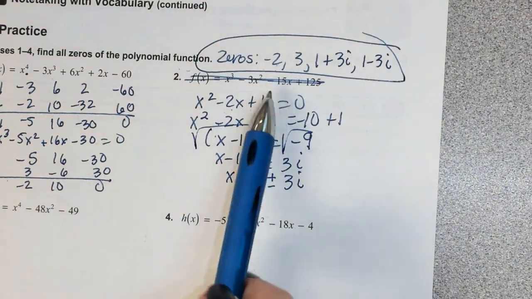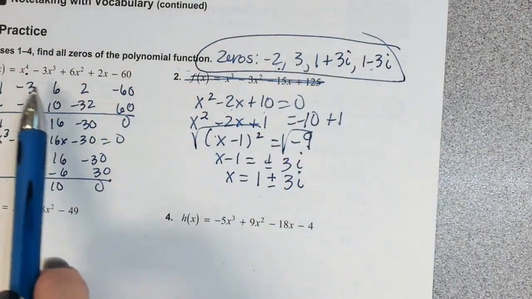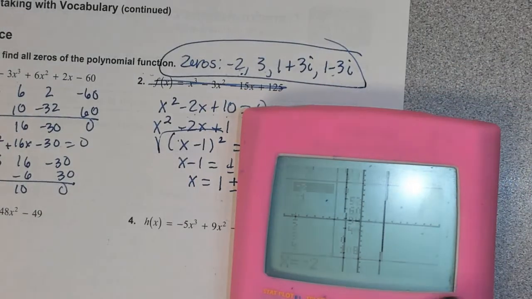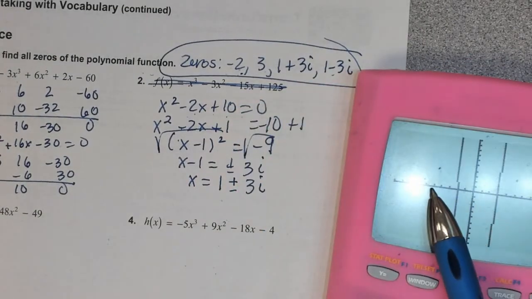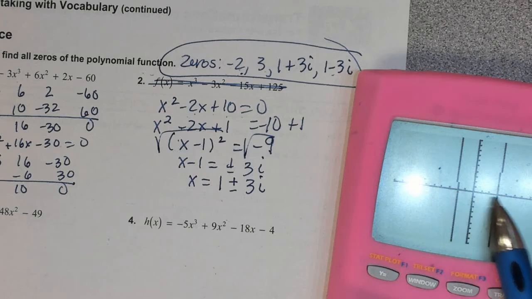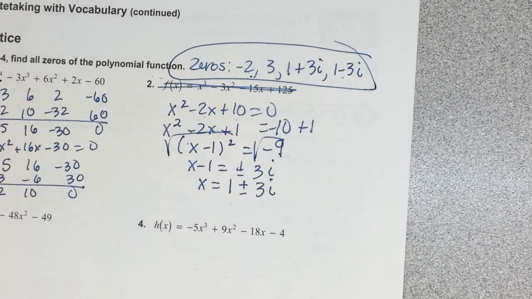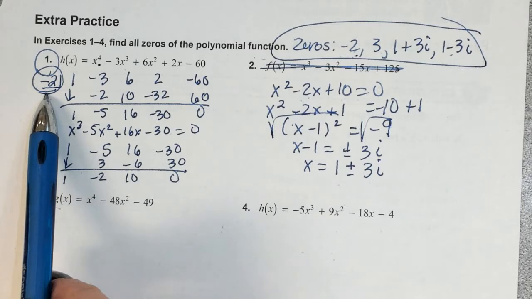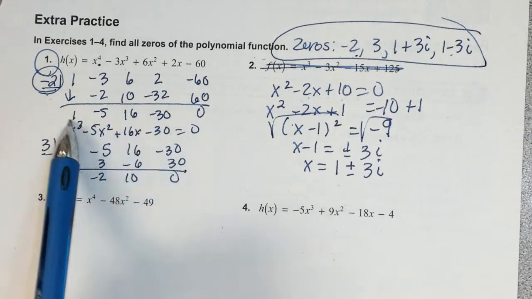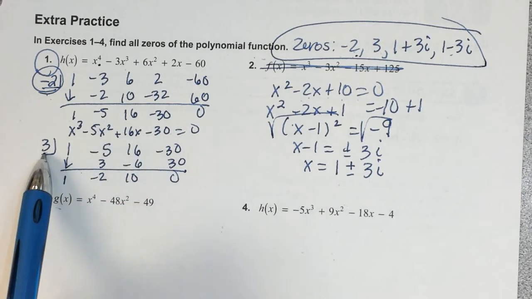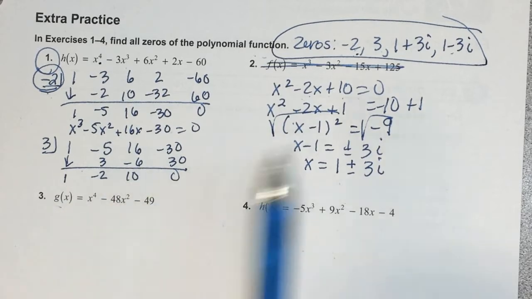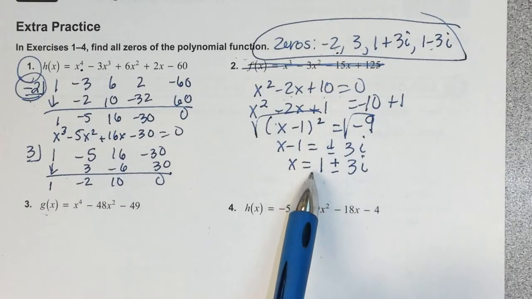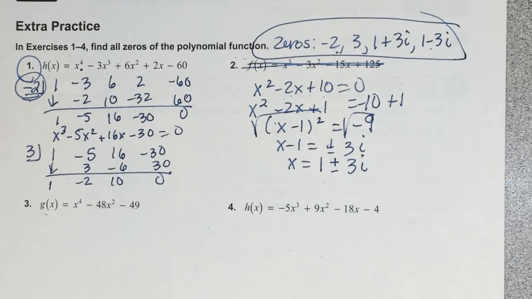I need to double check. I'm supposed to get 4 solutions. I did. I can look at my graph. I can see I'm supposed to have 1 negative real root, 1 positive, so it makes sense that the other 2 would be imaginary, right? Okay? So again, what we had to do was we used our 1, 0, that worked. With what we had left over, we used the other 0, got it down to this, and then just used completing the square to finish the problem. Okay?